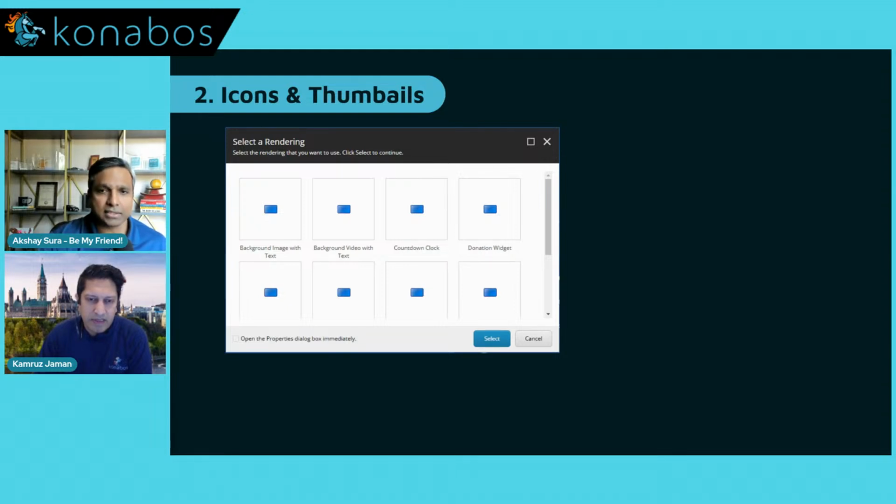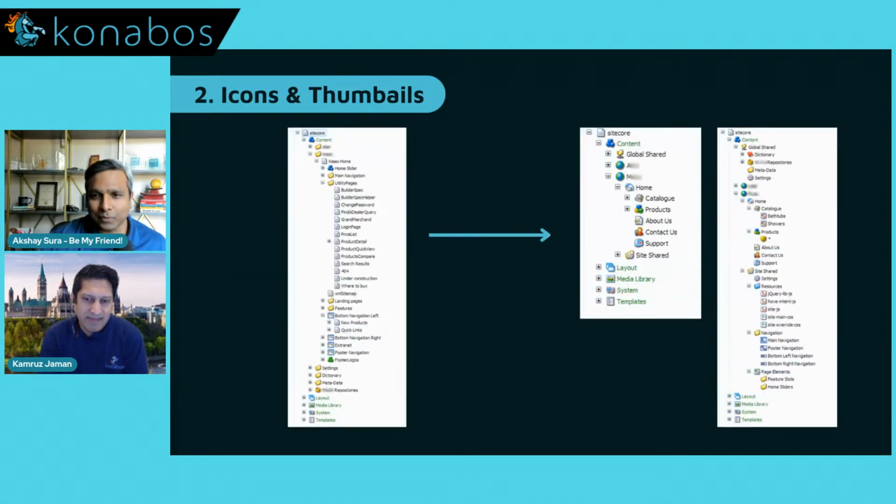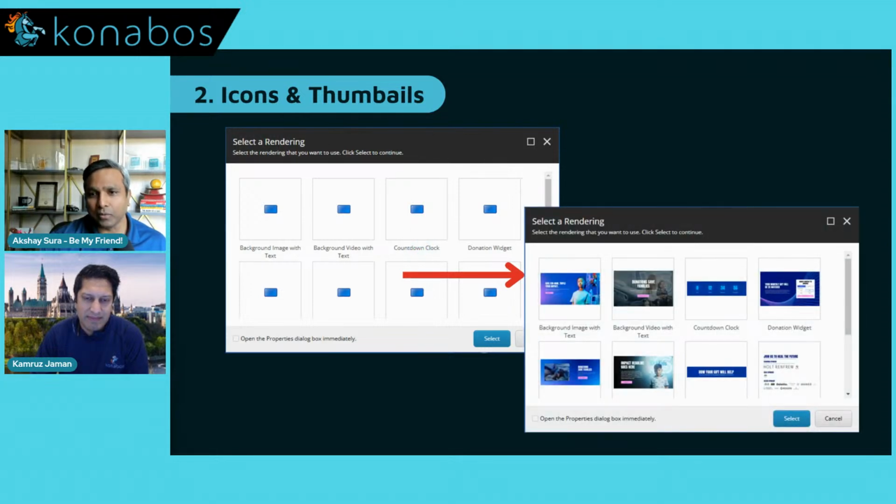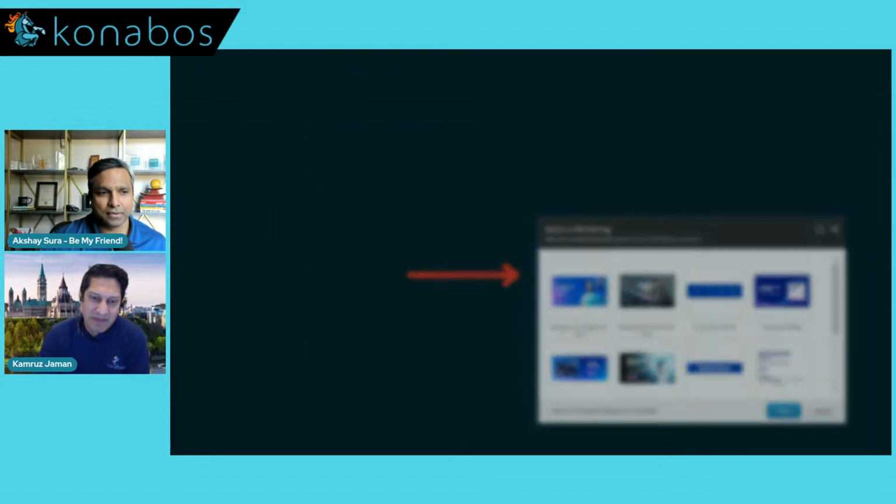Yeah, and also things like thumbnails. You might end up having so many components, depending on where you're trying to insert them. How does it look? The name alone wouldn't have as big an impact as a thumbnail would. So help your editor or author out a little bit by showing a thumbnail of the kind of component that you're inserting, and I think that makes a huge difference in the day-to-day life of the author. Yeah, absolutely. It's just night and day difference. Yeah, I agree with you.